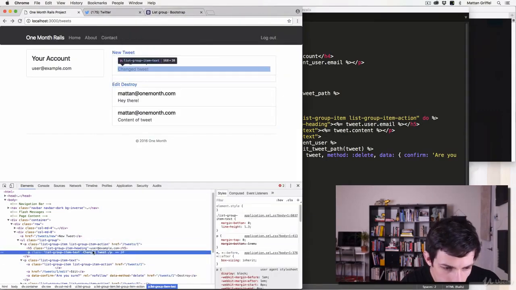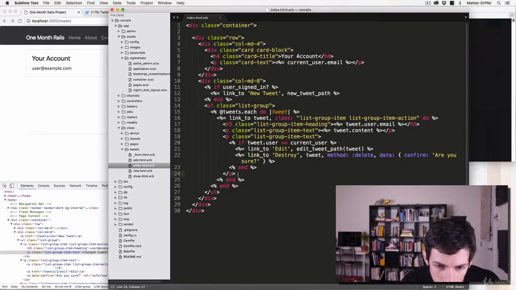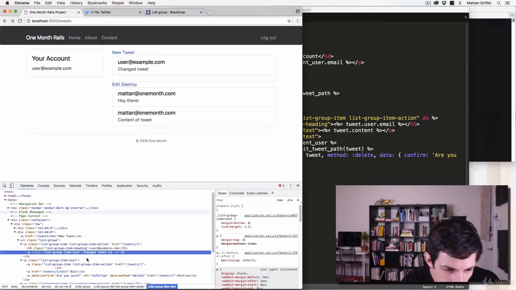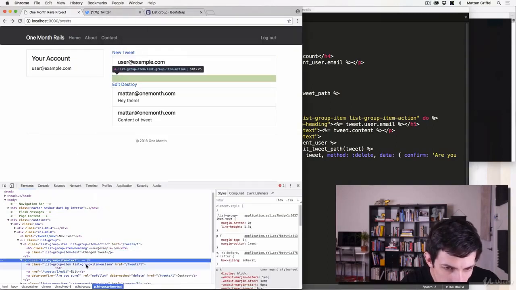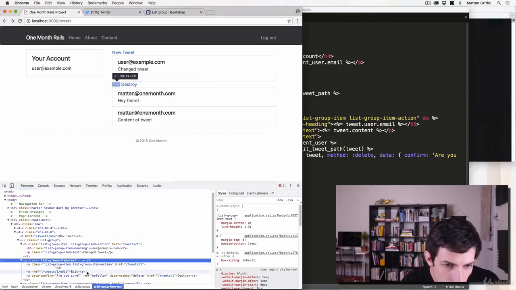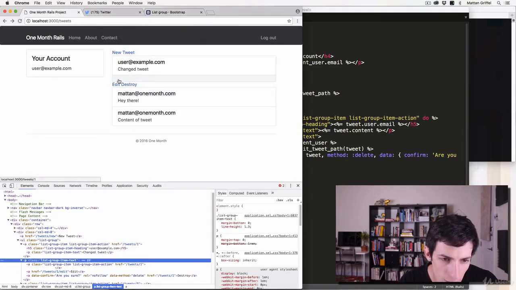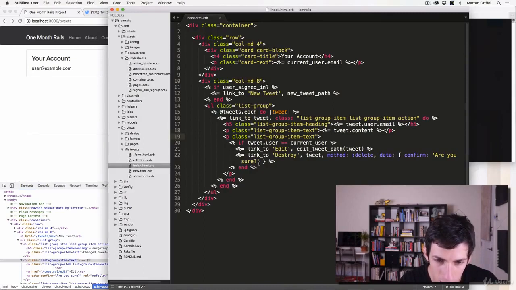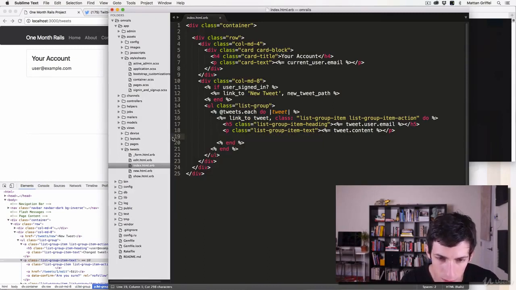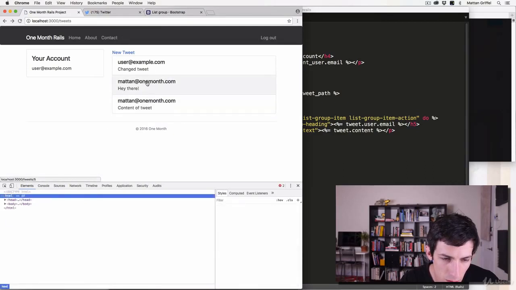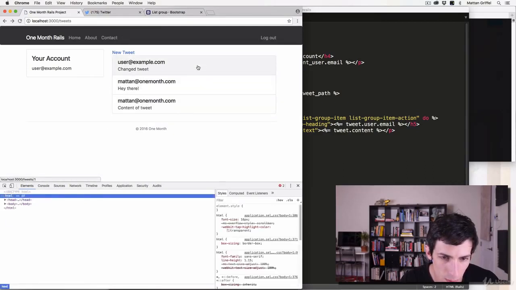I'm trying to debug this now. Inside here, and this, and then I do this for each one. It might not be good to have links inside of links. Let's try removing this for a second and see if this fixes it. That may be the problem.